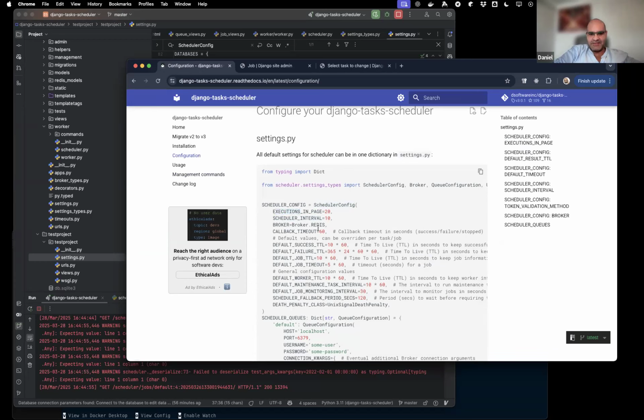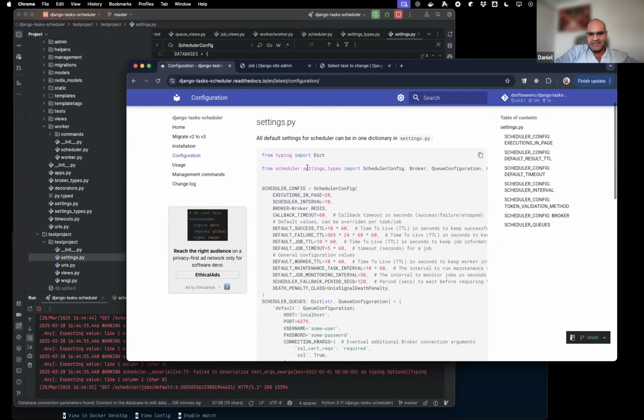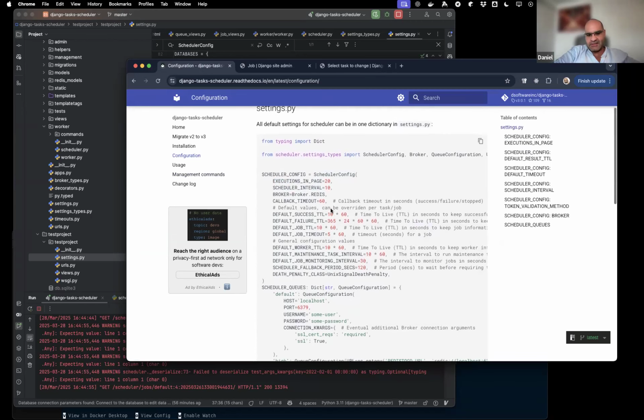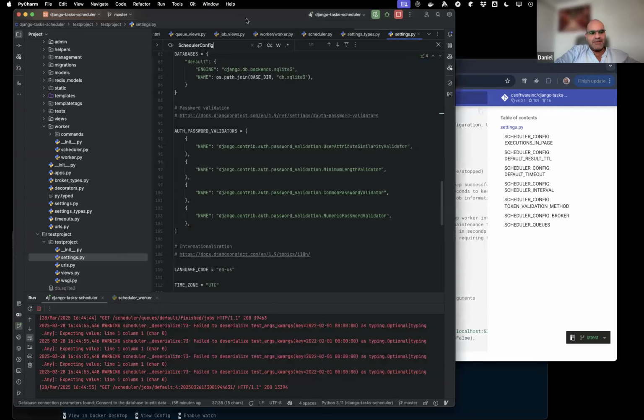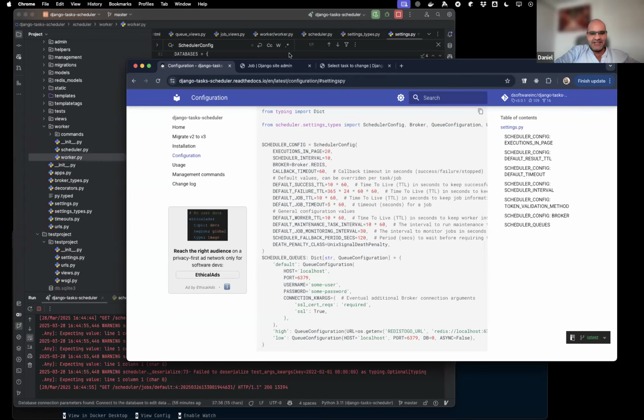You don't have to use it, but I find it helpful, especially when configuring different queues. If you put in a configuration which includes both host and URL, it will give you an exception up front, and you don't have to figure out stuff like the priority. So this is about the configuration.